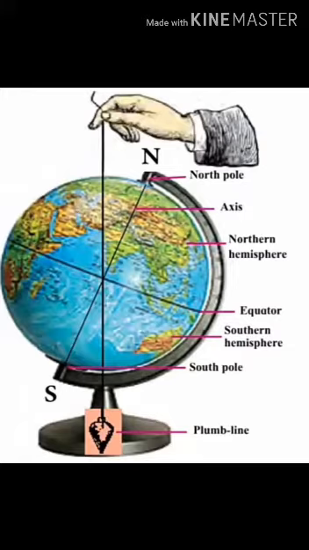Take a plumb line and hold it close to the globe as shown in this picture. You will see that the plumb line and the Earth's axis as marked over here are at an angle to each other. That is, the Earth's axis is inclined and you can see here the Earth's axis is passing through the center of the Earth.